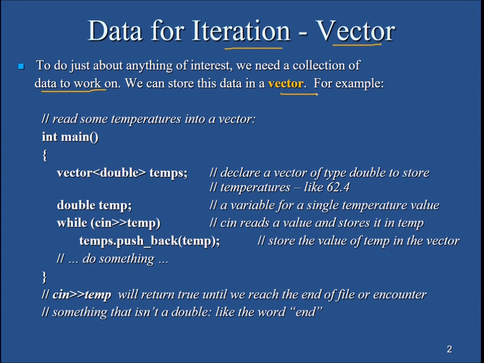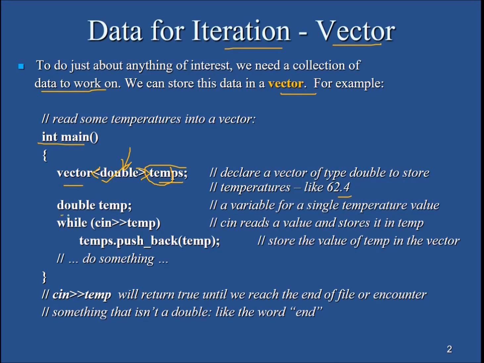So what will be the format and how you are going to handle it, and what C++ offers you? You are aware of this main now. We will not be discussing this again. So let us start with this vector. This is the less than sign, this is the greater than sign: vector double, and then TMPS. This is declaring a vector of type double to store temperatures, any temperature like 62.4 for example. This is the name of the vector, and the type of values which can be inserted is double.